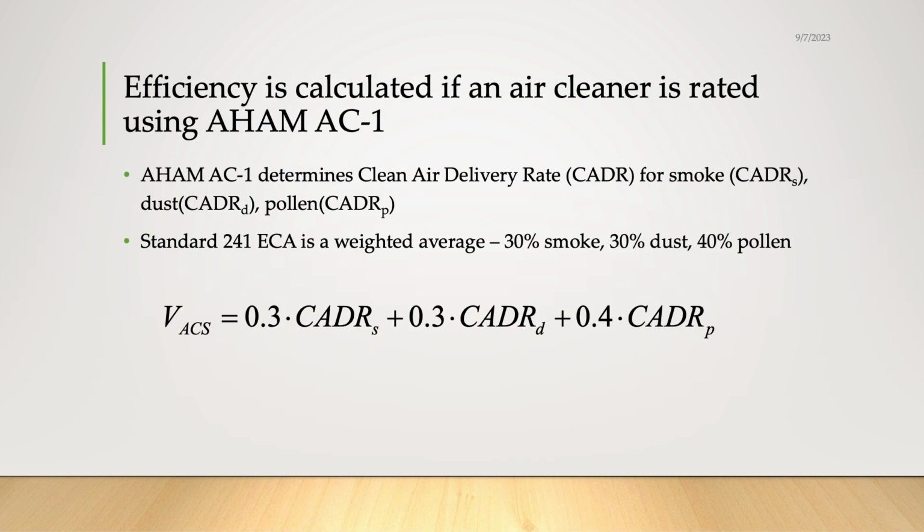And you can also use particle-based AHAM AC1 tests to come up with a clean air delivery rate, but you have to combine all three of them. There are three different tests for a portable particle filter according to AHAM. It's dust and pollen and smoke, and they all hit different size ranges. So we've got a weighted average of those that's used to do that.